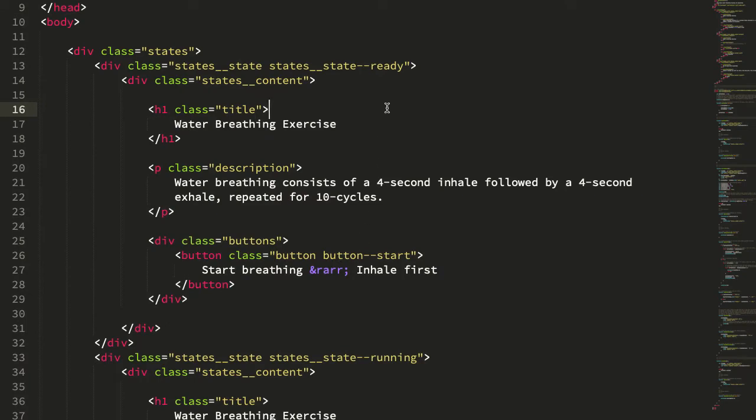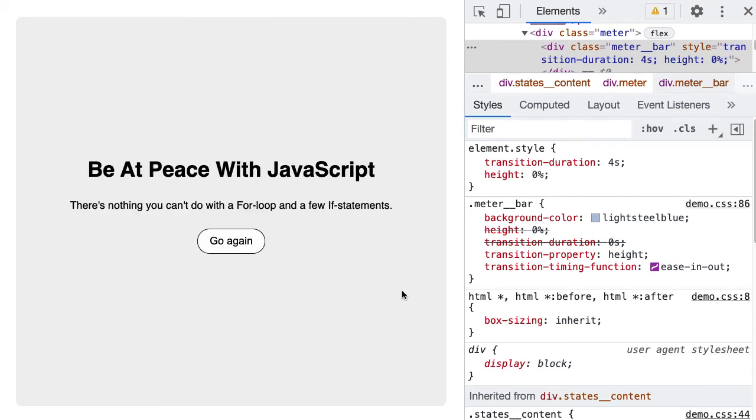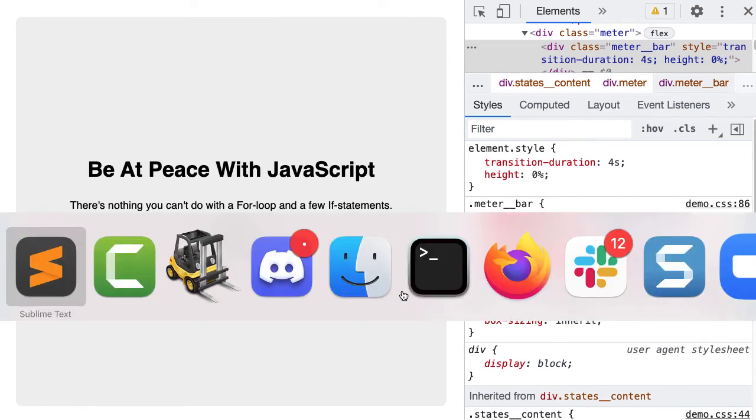So normally I would probably manage something like this, which is not super complicated but not trivial UI, with something like Angular where each one of these states may be represented by a separate component. And let's just wait here till cycle 10 is done, and then you can see that it actually does transition to the done state on its own. Breathe in for 4 seconds and breathe out for 4 seconds. And there you go, transitions to done. So back to the code.